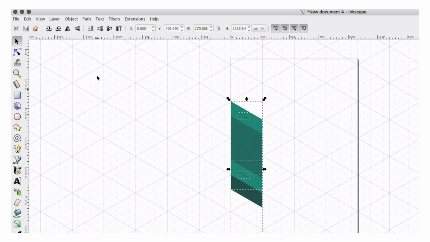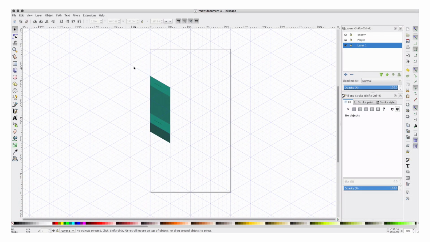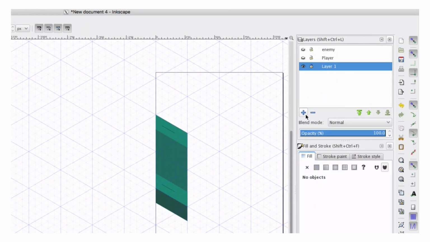If you are familiar with Buildbox, you know that once we get these assets into Buildbox, we will want to set up collision shapes for each item. That platform will be a bit of a hassle getting the angle right, doing it by eye. So let's do ourselves a favor and add a new layer and call it Collision Guide.